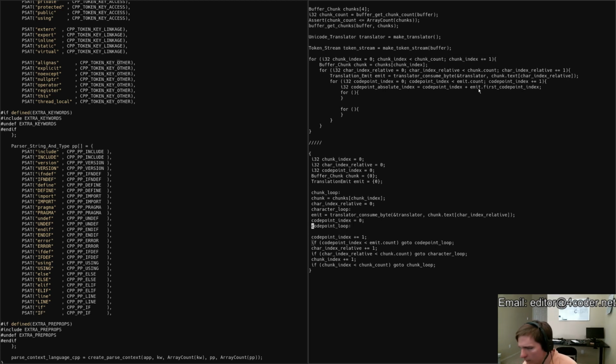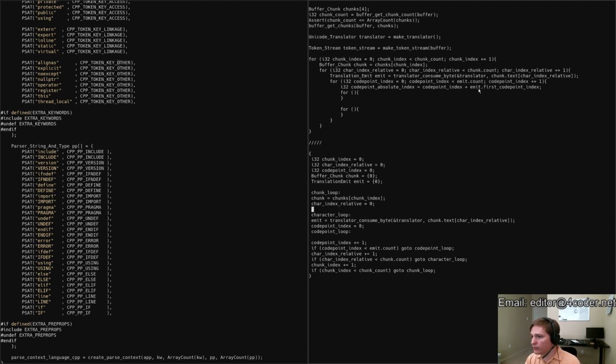And what's happening? Well, okay, there's another thing we're not doing quite yet, which is when we start one of these loops, like the character loop, we actually need to check that there are characters, right? Because what these loops actually do is check first and then run. So if character index relative is less than chunk.count, except we want to take the not of that expression now. So if that's not the case, then we're just going to go to the character loop done.